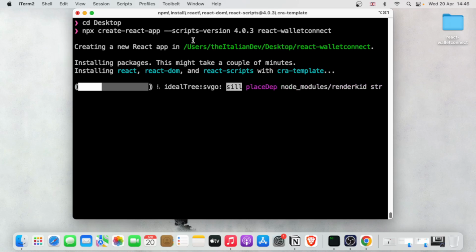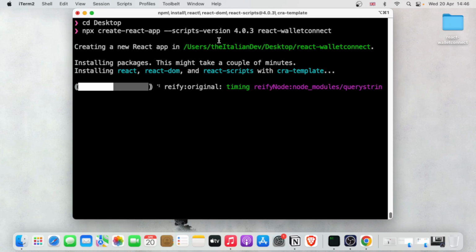5. So if we just type and run the command like we are used to do, npx create-react-app and then the name of our project, create-react-app will initialize the new React application with the package react-scripts at its latest version, that at the time of this recording is 5.0.1.